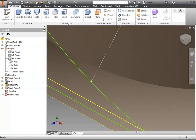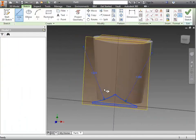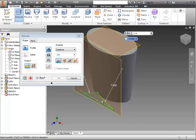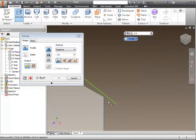Okay, and somewhere it didn't connect, it's not letting me have the object. A lot of times what I'll do is go back into it and draw a line down the center to try to figure out where it's messed up. So in that case, I can come back, extrude, it sees that side, it doesn't see the right side. Okay, it sees down at the bottom, but not up here. So something is wrong with the arc, and I can see right there that it didn't connect.